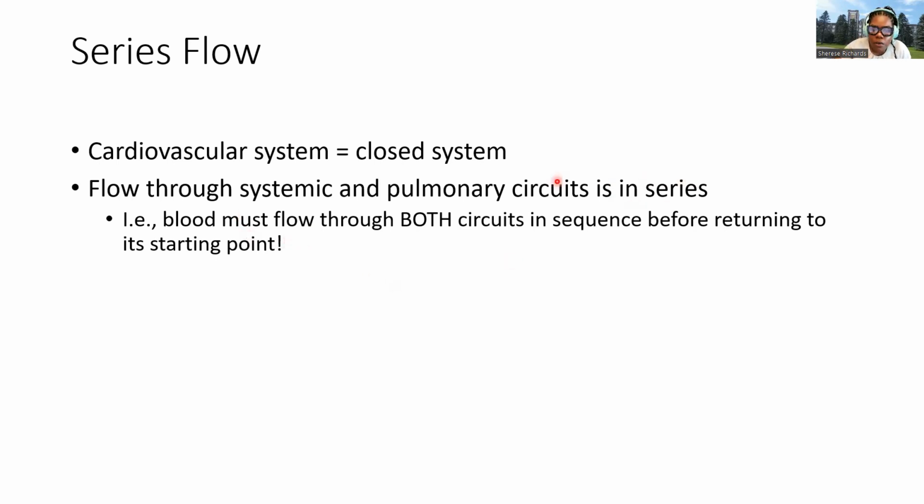When we think about how it flows to the individual circuits, however, now it's going to the pulmonary circulation. It has to go to the lungs. Although it's going to both lungs individually, it has to all come back to the heart. So it's all going to be returned to its initial starting point. So we can think about even within its individual circuits, it's still a closed system.